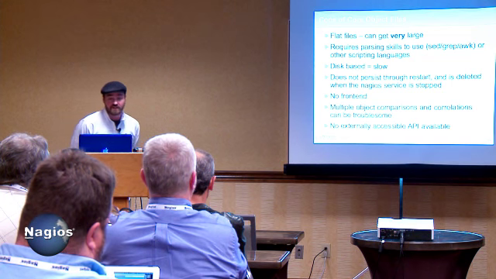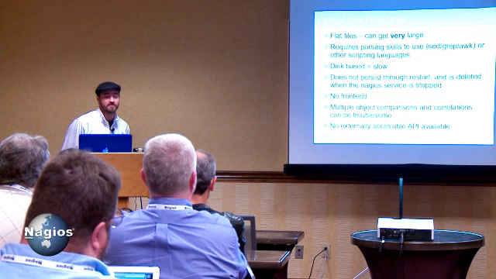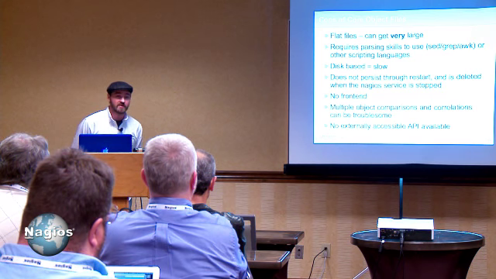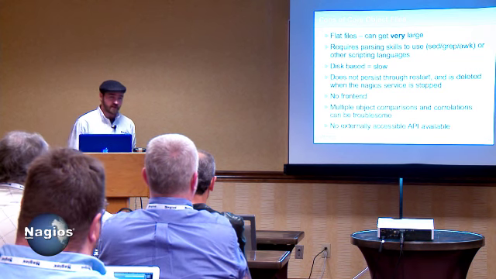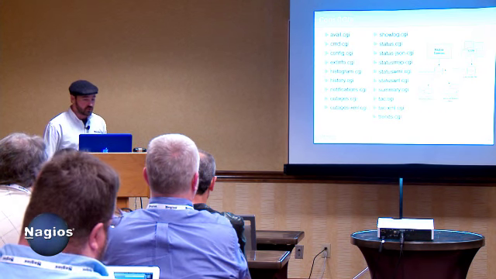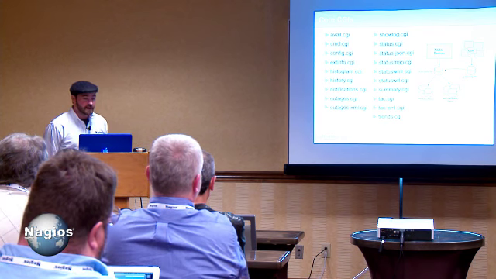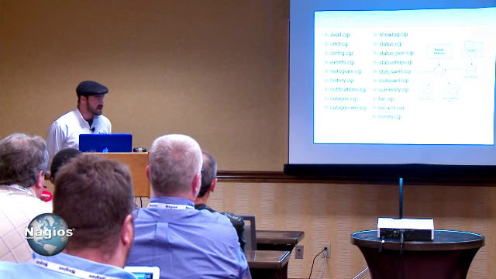There's no front end of these. Your front end is Bash or the shell of your choice. There's no externally accessible API. And doing multiple object comparisons and correlations can be a rather tricky endeavor with flat files. If you're a CLI guru or parsing guru, you can get most of the way there, but it can still be rather frustrating. That's why there are better APIs that have been built.